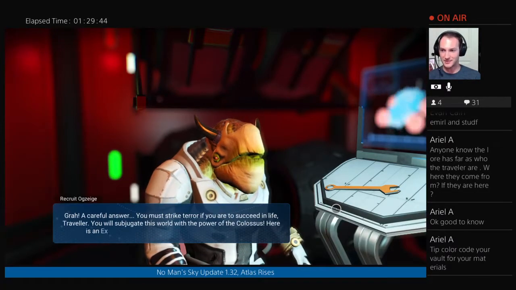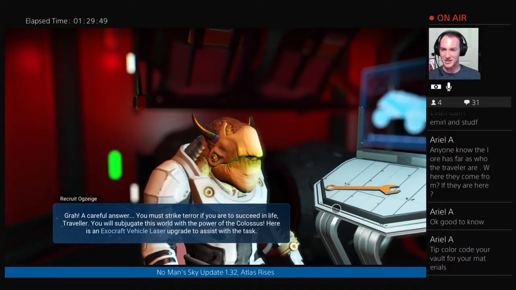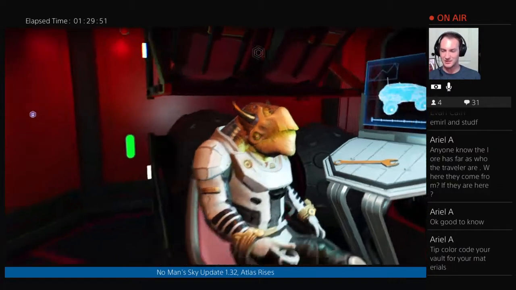A careful answer. You must strike terror if you are to succeed in life, traveler. You will subjugate this world with the power of the Colossus.